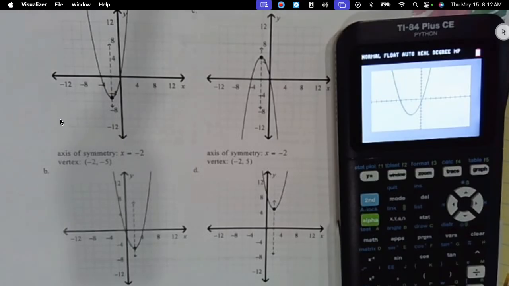Is everybody okay with that? What is the axis of symmetry? That is just the x value. So if your vertex is -2, your axis of symmetry is -2. The way to remember that is I just remember axis of symmetry. It has the letter x right here, so that's my x value. That's just a little cheat sheet way for me to remember it. Okay? This one also says that, but the graph is wrong.